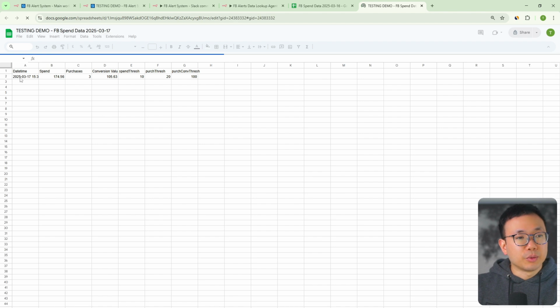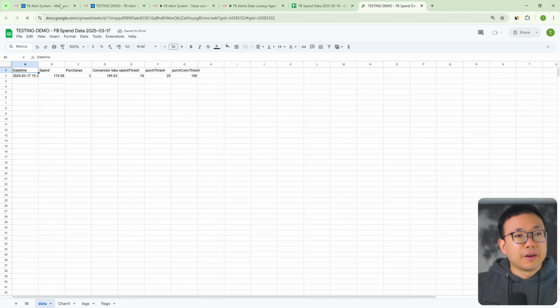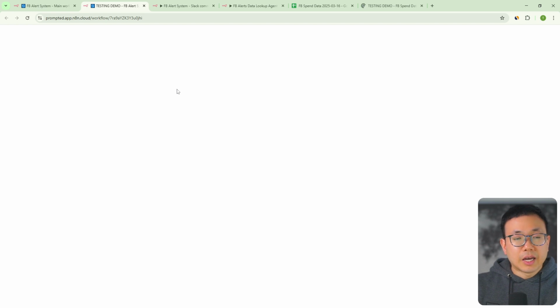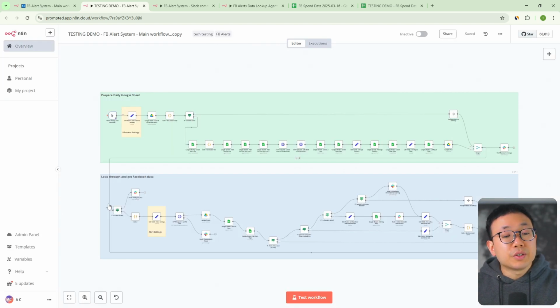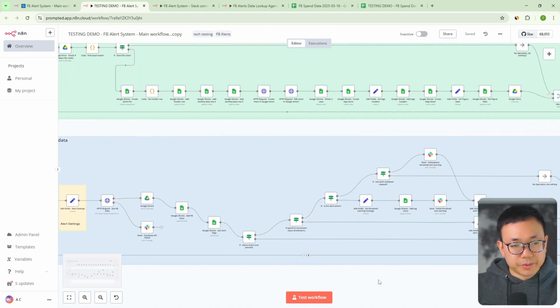And you can see here, we've got our first data point right here. Let's go back. And now it's going to collect data points every few seconds. The reason it's collecting data is because we're running through this loop where we check a few different things. So let me just zoom in on this a little bit.